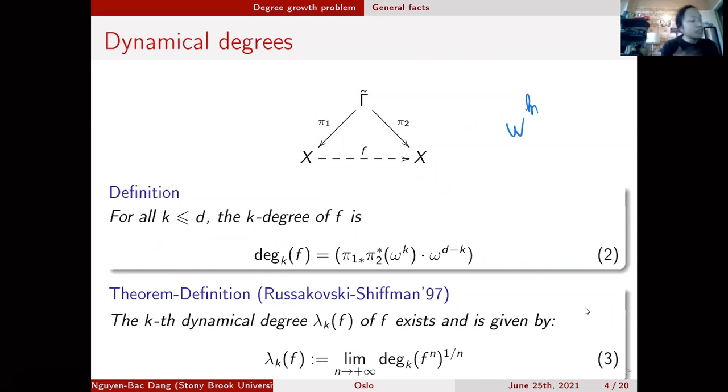It has a certain degree, and then you apply Bézout. You calculate this degree by intersecting by enough hyperplanes to get a number. So this is the degree k of F, and it measures how F acts on codimension k hypersurfaces. Okay, so it's the generalization of the algebraic degree. So when k equals 1, you recover the former formula.